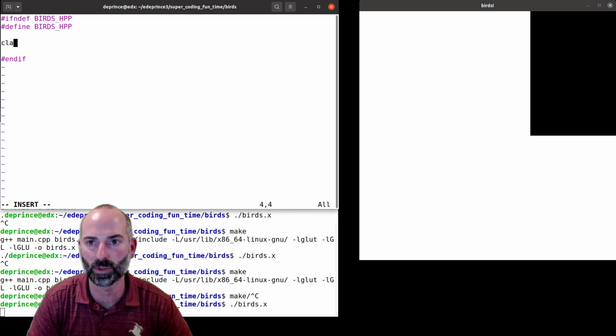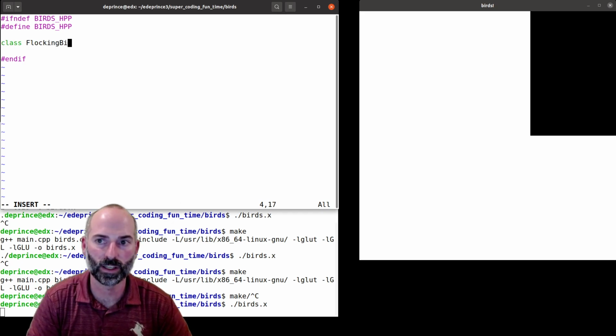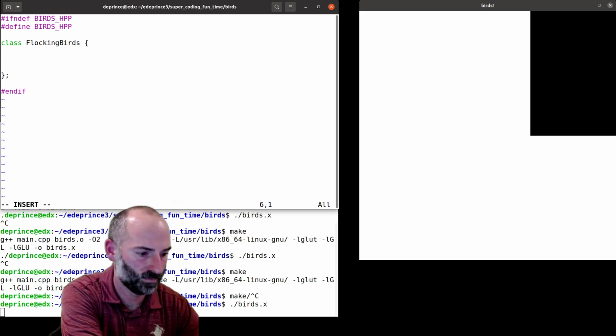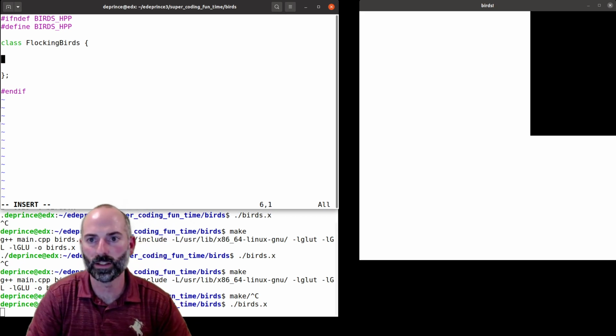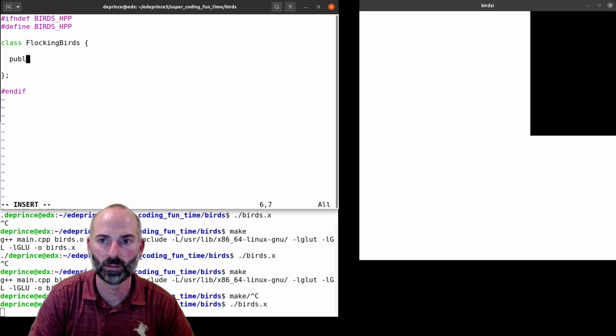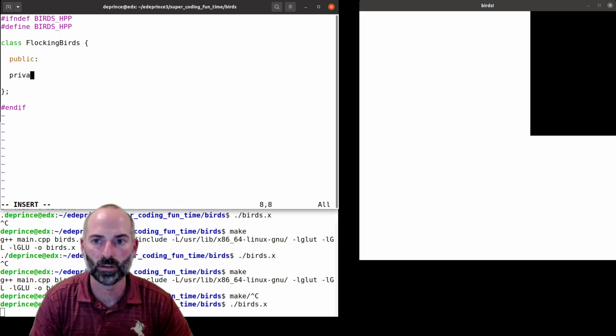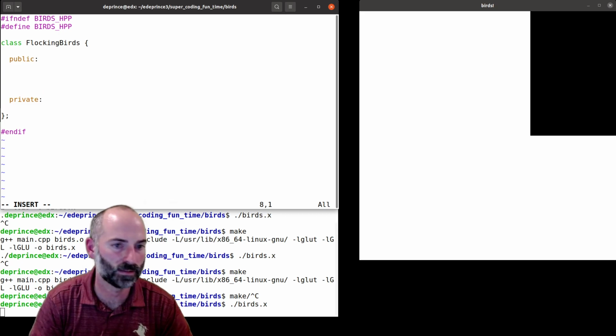So I'll start just by saying class flocking birds. I'll define some public functions that are accessible from inside the main loop, and I'll define some private parameters and functions that are only accessible within the class.